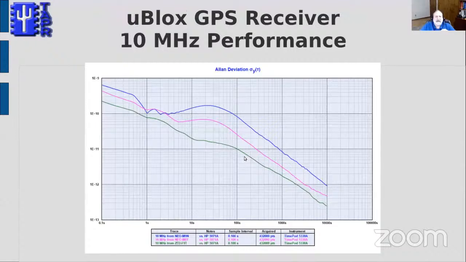This is the Allen deviation stability performance of the 10 megahertz output from 3 different Ublox receivers. The blue is the cheapest unit, which is less than $20. The violet is the last generation timing receiver that's probably $60 to $70 today. And the green is the current generation receiver, which has a lot of new features. And it's about $150. You can see that the more you pay, the better performance you get. So things are working as we might expect. We're going to make the clock module available with any of these 3 options installed. So it'll sort of be a bronze, silver, and gold, depending on how much you want to spend for the module.